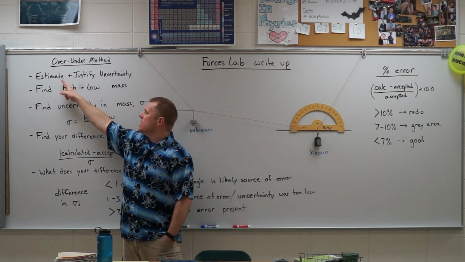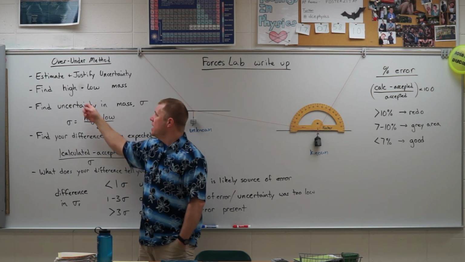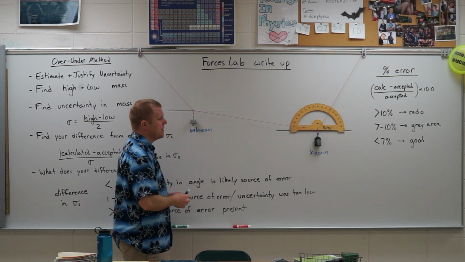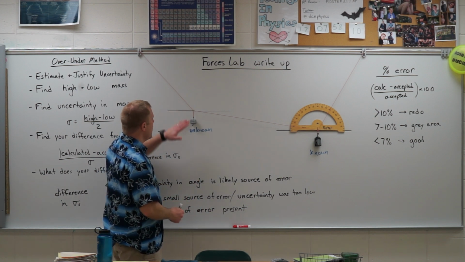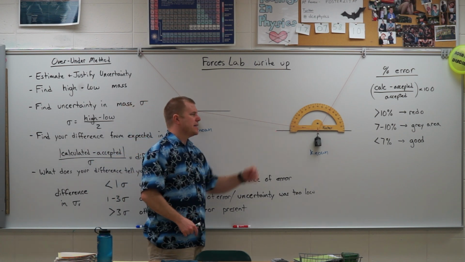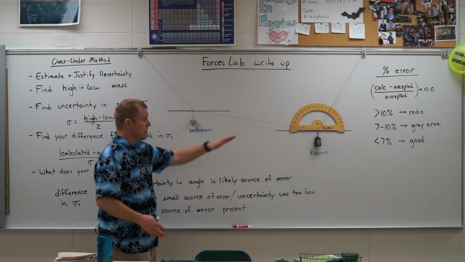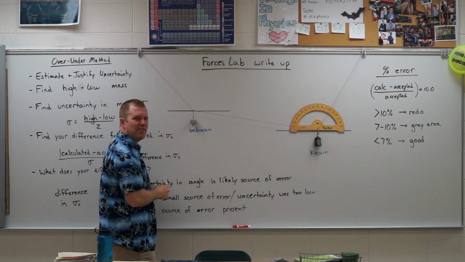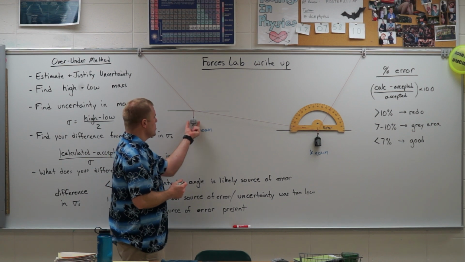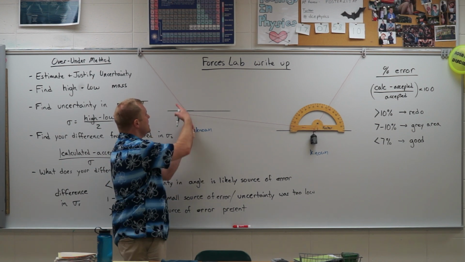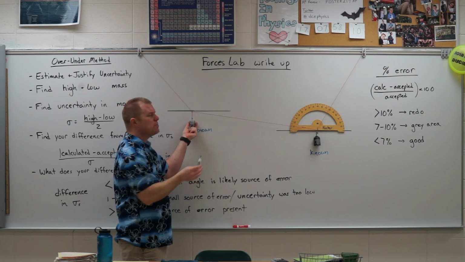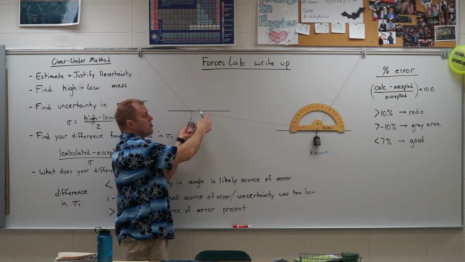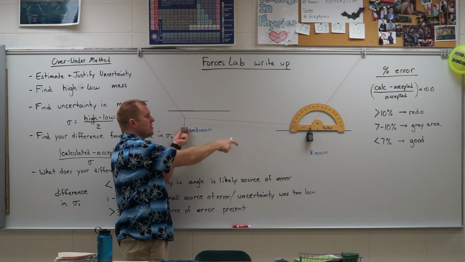Now with that uncertainty in your angle, you're going to do the over-under method and find a high and a low mass. Okay, so let's talk about how to do that. So I have plus or minus 1 degree as my example here. Yours will probably be more accurate than that because of the protractor you're using. But if this was just a little bit heavier, let's see what happens to those angles. As I pull this down, you'll notice that this angle gets bigger. And how I know it gets bigger is if this string gets more vertical, that angle's getting bigger. If the string gets more horizontal like this one, that angle's getting smaller.